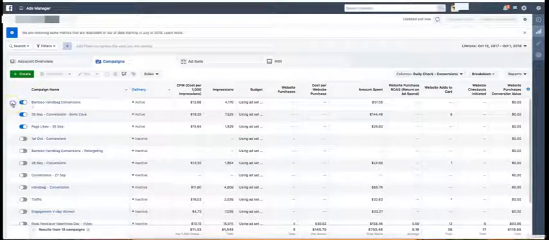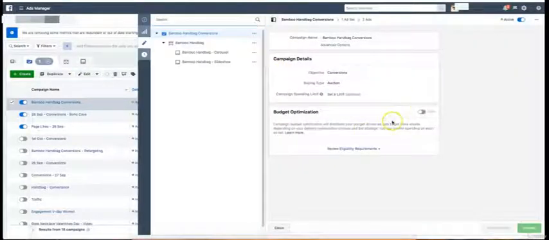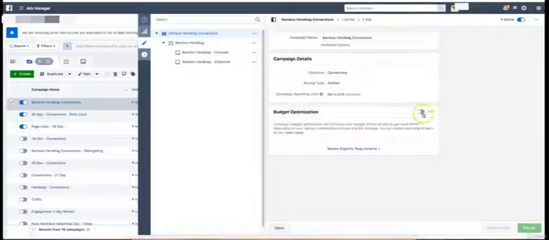I'm going to edit a live campaign here and show you what that means. Okay, so starting at the campaign level, you can actually do budget optimization at the campaign level. Okay, and if you do that, and this is definitely one that I recommend, because this actually saves you from checking the ad sets every day. Okay, what this means is that Facebook will actually optimize it from the campaign level.